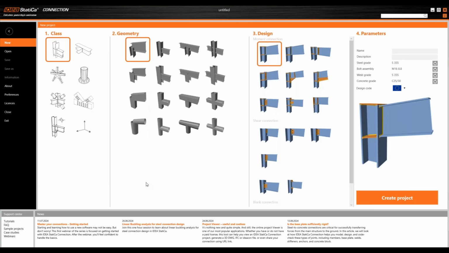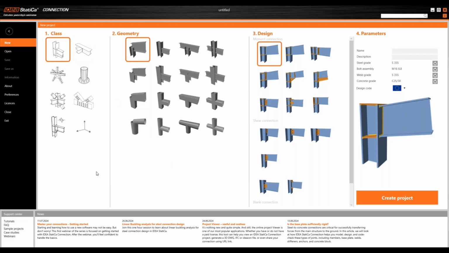So there are two options basically how to create a new project manually. The first option is to use the advantage of one of the predefined templates. So IDEA StatiCa Connection has more than 250 ready-to-use templates.